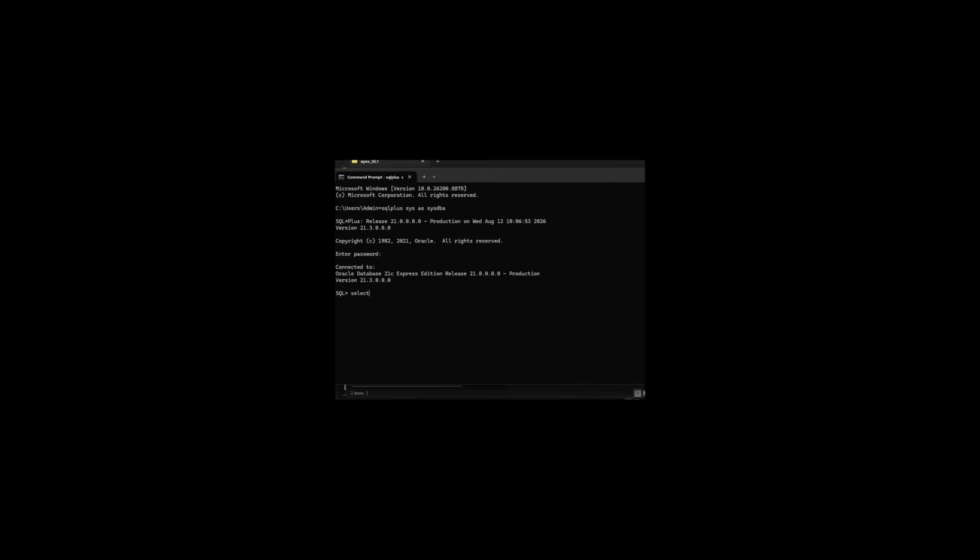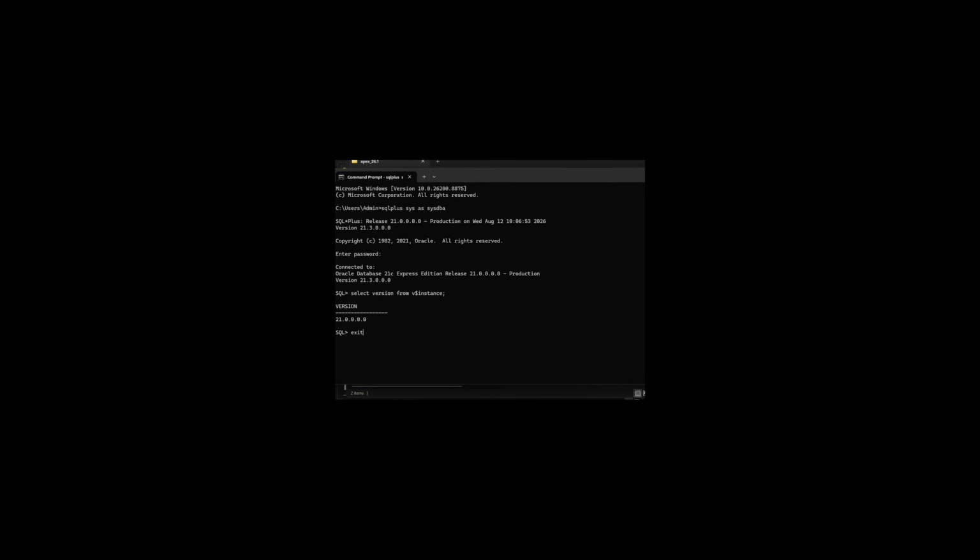So we'll write select version from v$instance. My Oracle XE version is 21. Please check what your version is using this command. Now, as our Apex is present in the XEPDB1 container, we need to alter our Oracle session to XEPDB1. We have to start our SQL prompt from the path where our Apex folder is present.